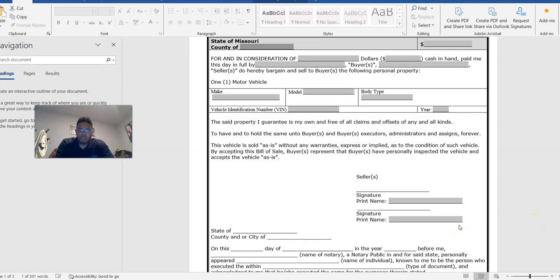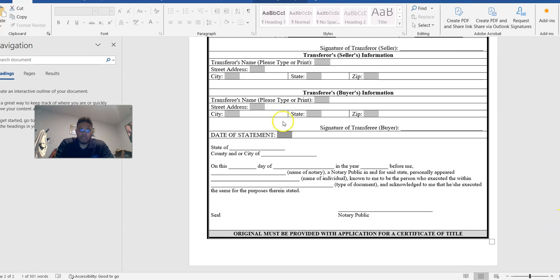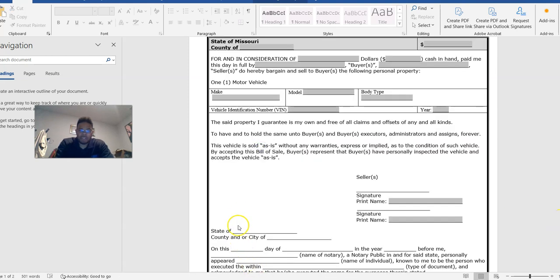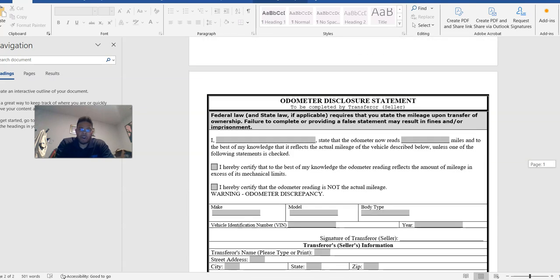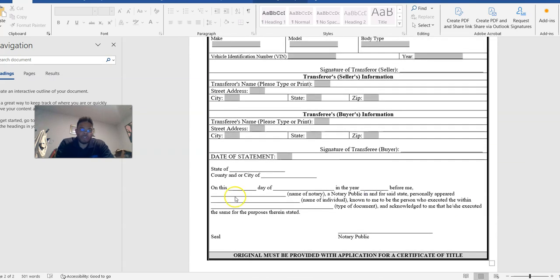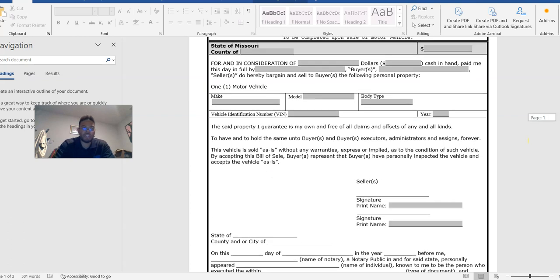But yeah, so you could, and what I wanted to do actually, and I'll have to look at what's going on with my Word. Also, you can print these out, of course, and also pin these things in. Oh, I can't fill out the notary information. That's what it is, because a notary can't do things online, at least not to my knowledge. You have to be in front of them. So that's why you can't do the notary stuff there.